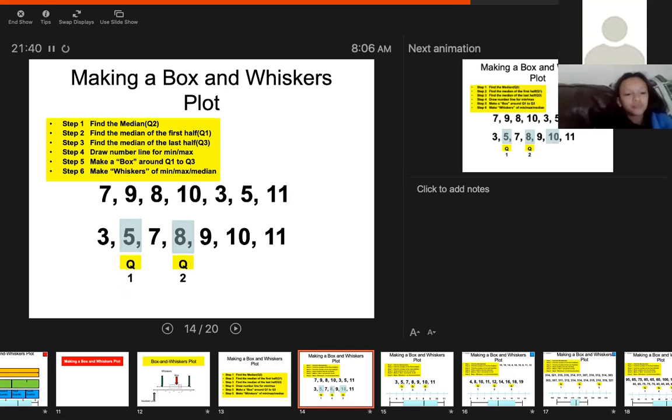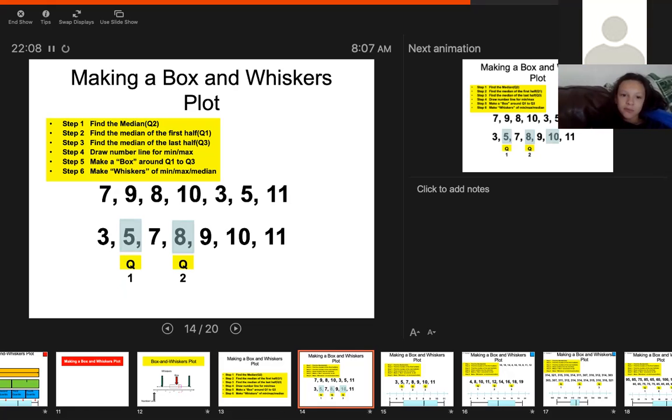You got to stop me if you're lost. Malachi, question. I have a question. Go ahead. How come you're saying median 1 and 2? Why not median 1 and 3? Because that's what it says in the yellow. We're not there yet. We're only on step 2. Now we're on step 3.